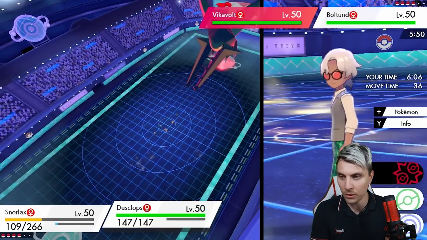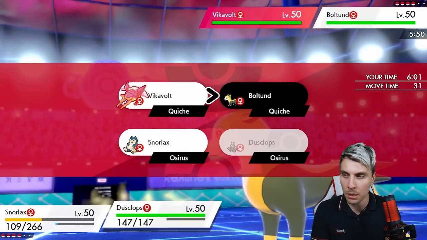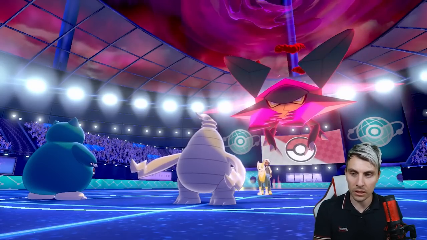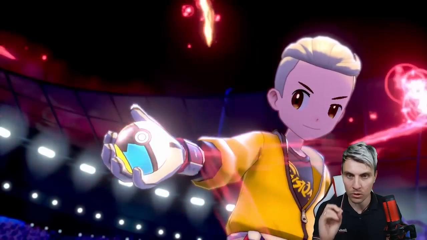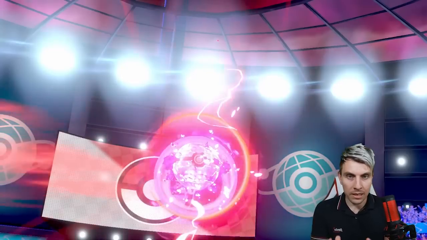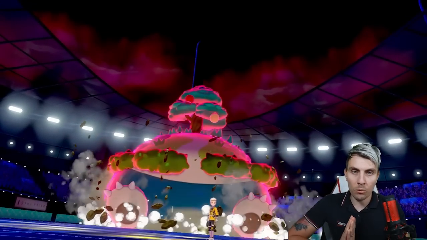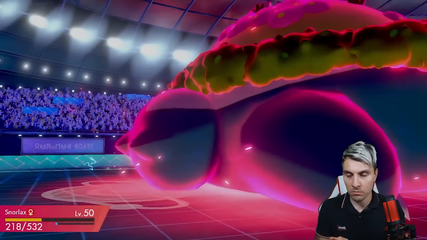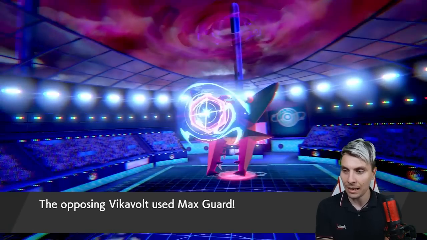Now, I'm going to go after the Boltund here, and I'm going to double into the Boltund, because I maybe predict a Max Guard from the Vikavolt. The thing with the Vikavolt as well is it's not affected by the terrain because it is levitating, so it hasn't got that boost, so we don't need to worry about it. It's not going to take down Snorlax this next turn. And we need to get rid of the Boltund because that thing has got Charm and it's going to slow us down, and we definitely don't want to be slowed down. That's the one thing we don't want. We want the G-Max Replenish to proc here, so we want to get that berry back. We want to get some juicy health back, because that will just allow there's a Max Guard.